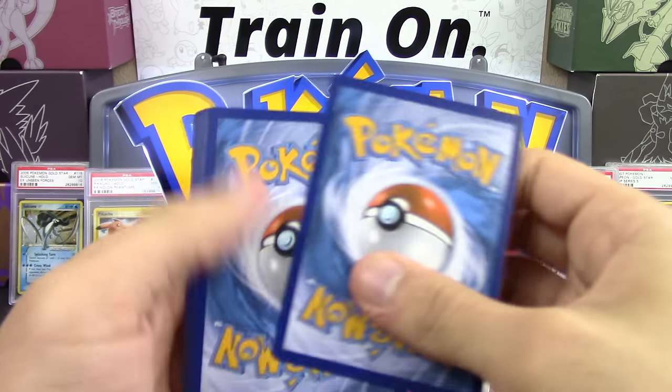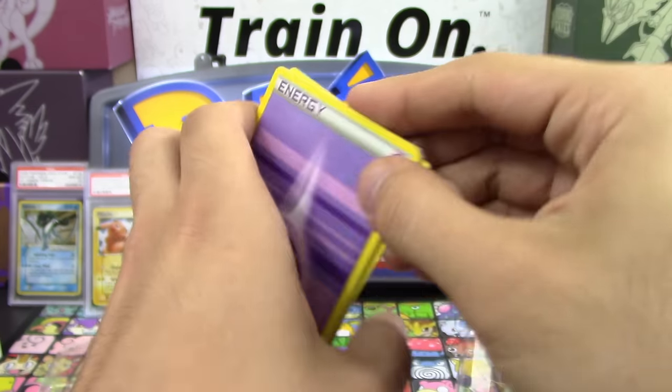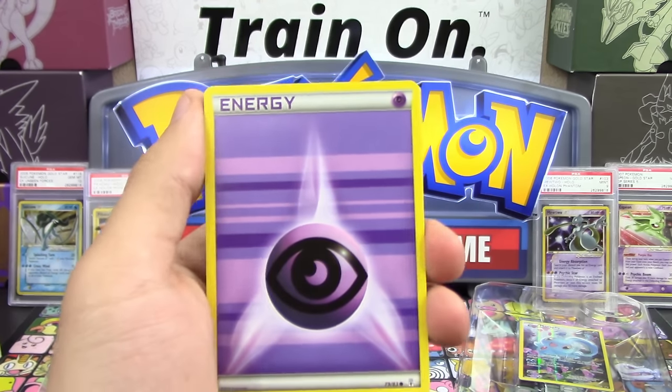I can't wait for Sun and Moon. I better see a Mimikyu on the Sun and Moon pack artwork, or there's going to be problems.